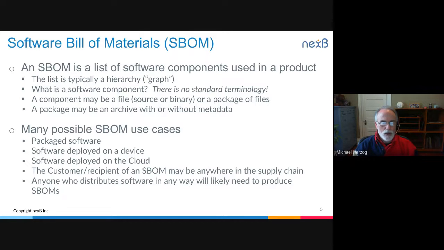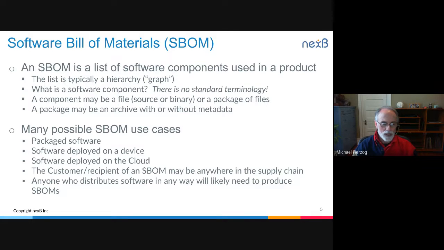The use cases are many, many different use cases. The most common one is packaged software. The old days, that was sent on a tape or a CD or DVD. That's typically downloaded these days. There could be another media. Software that's deployed or embedded into a device, like all the software that runs on a smartphone or a home gateway or a television these days. Software that's deployed on the cloud. So you use that software through some kind of service, but there's often very, very complex and deep software to support any sort of a service that you access, whether it's a website or something transactional.